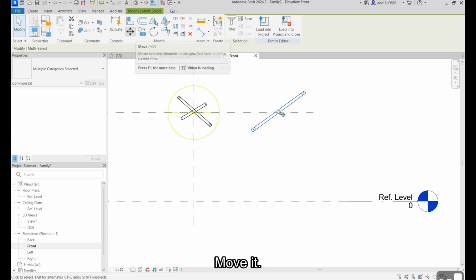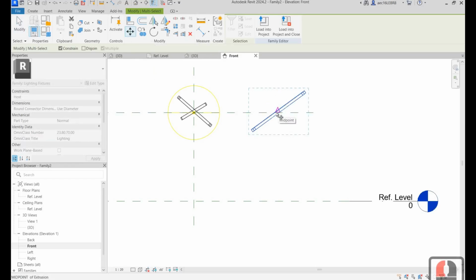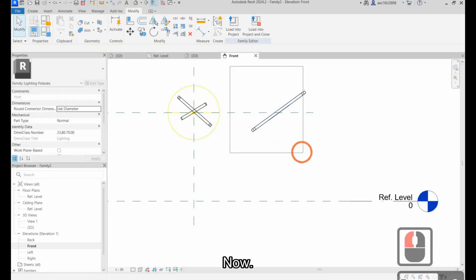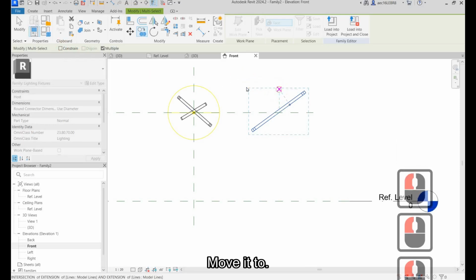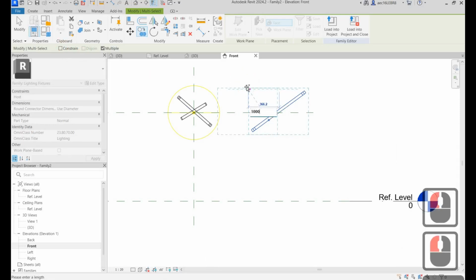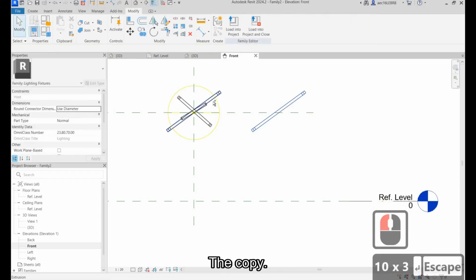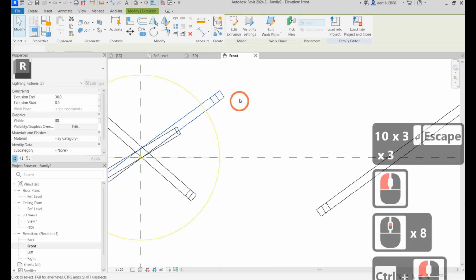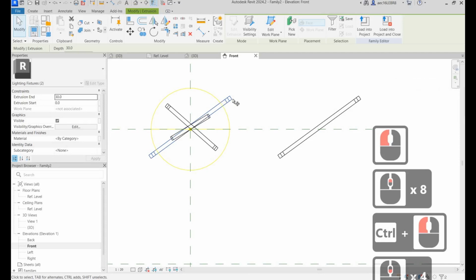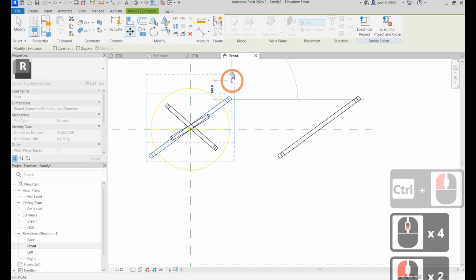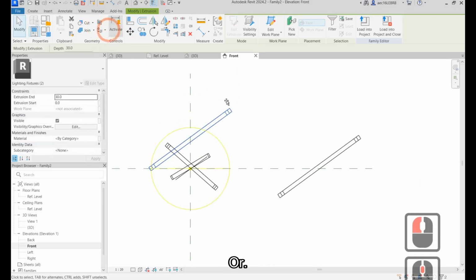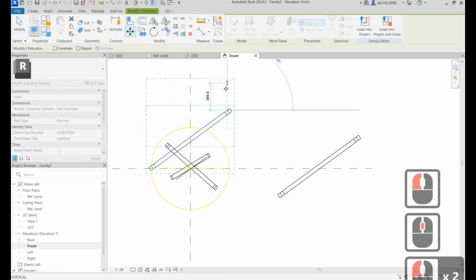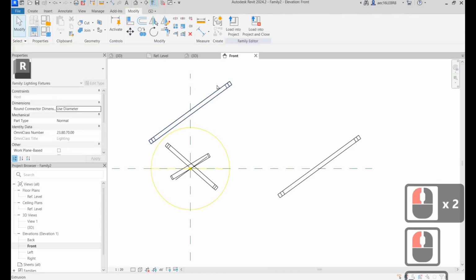Then you can move it to the center, 1 meter. Yeah, now copy, select this, copy, remove the constraint, move it to 1 meter away. Okay, this is basically the copy. Now you can actually move it up slightly, like 200 mm away, or even more, 200 again, like this.